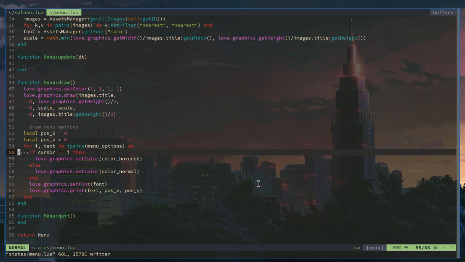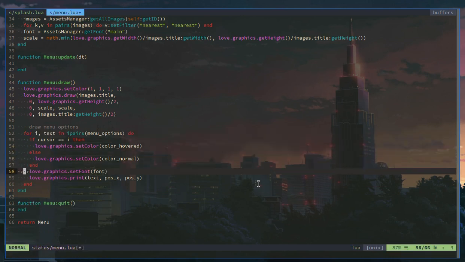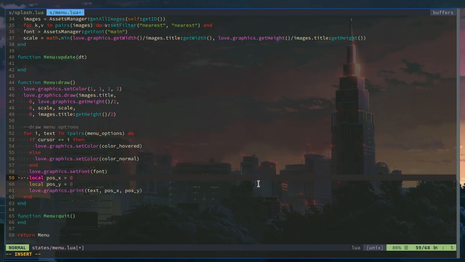So position X, no, I think, yeah, we should calculate this here. Position X should be in the middle of the screen, subtract, so we want each text to be aligned in the center.